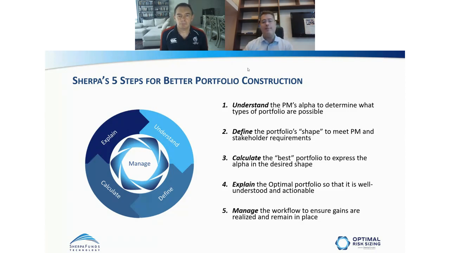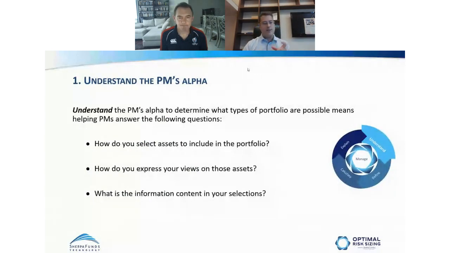And then finally, step 5, managing the workflow. It's managing the whole process. It's making sure that this is done on a regular, replicable basis and that you're understanding what's working and what's not so that you can improve over time to do a better job, frankly, in portfolio construction. So we're going to take this one step at a time.